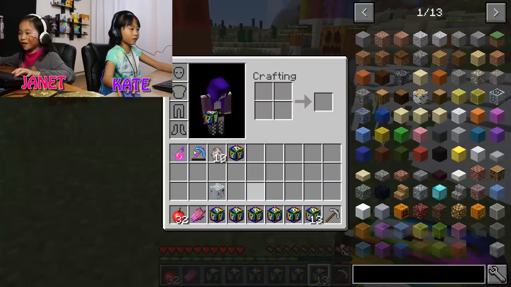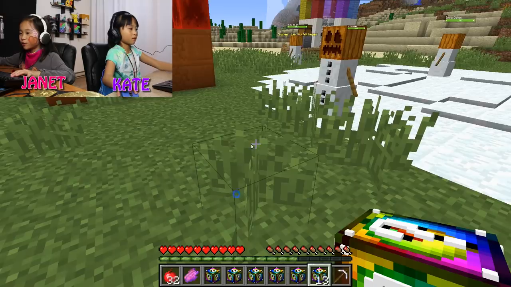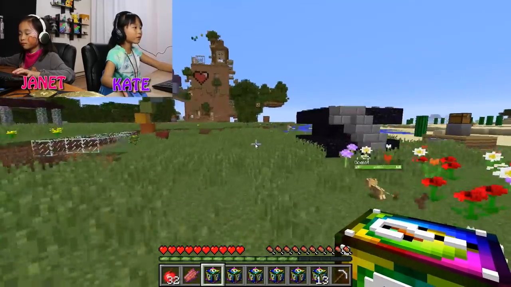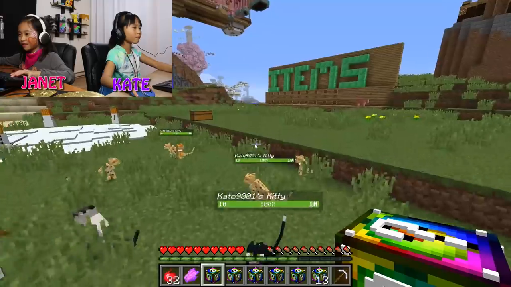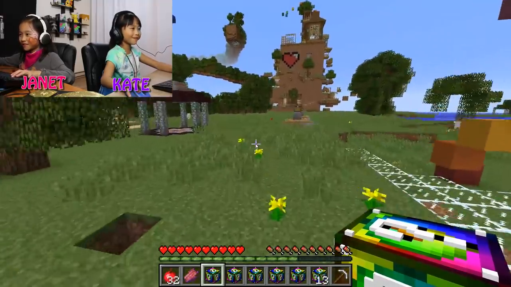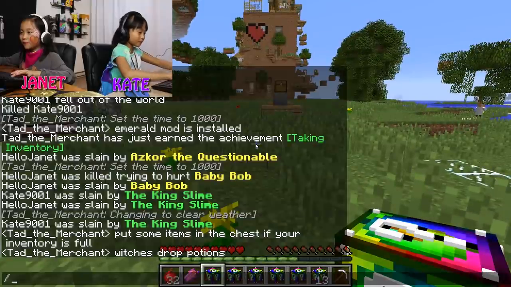Gingerbread house. Oh, I've never got this one. I got a rainbow room. Okay, Jen, where are you? I'm up here. Are you going to get a gingerbread house? Yeah, gotta see it. I'm going to TP you. No, I'm not in a good spot. Clever fish are killing me.